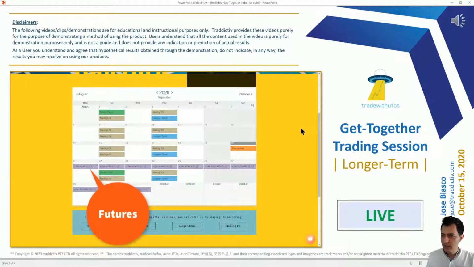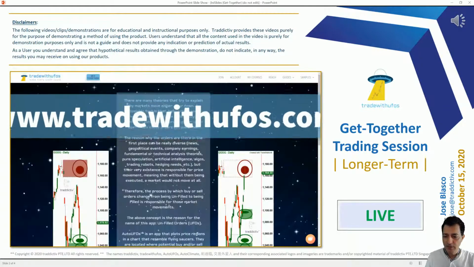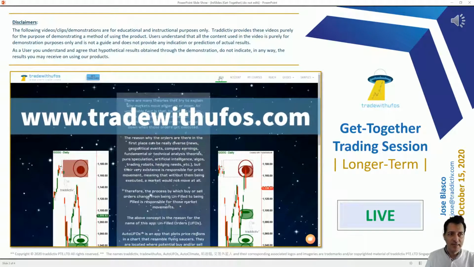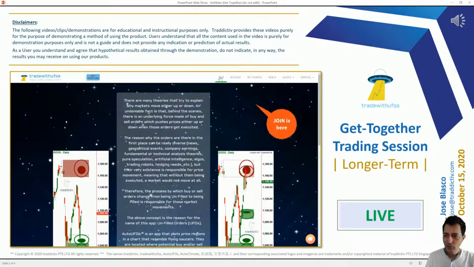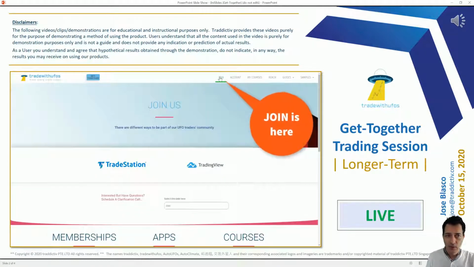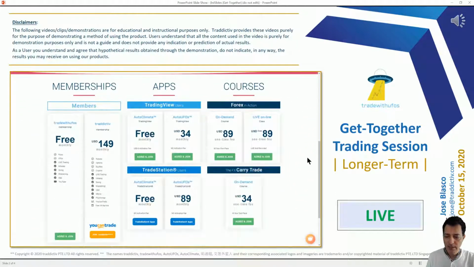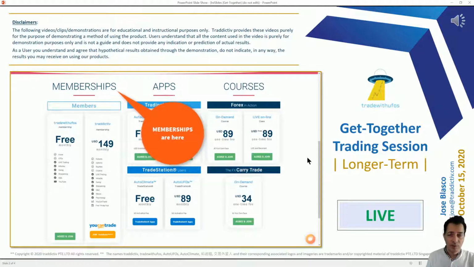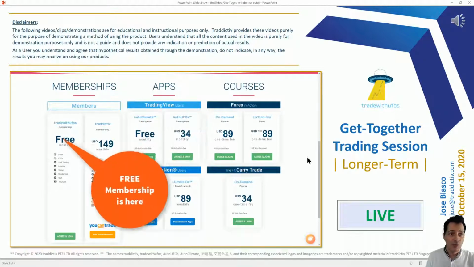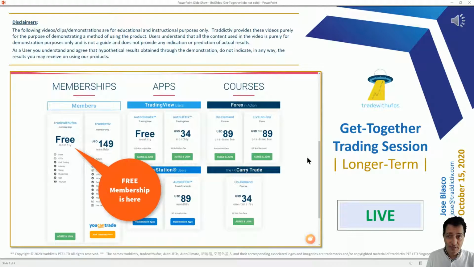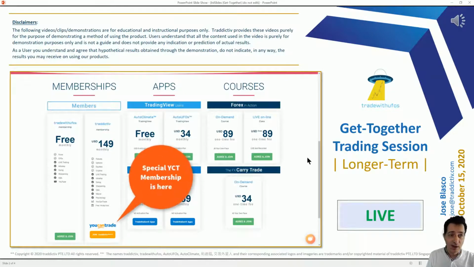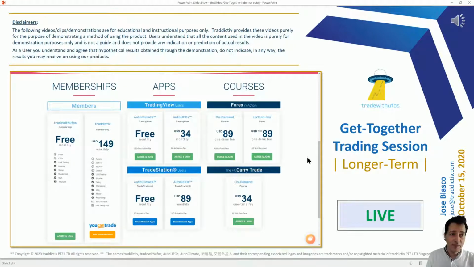We are getting together to look at the markets from a little bit of a longer term perspective. Normally, when we do that, basically we utilize options as our key trading asset. We look at directional opportunities. We look at non-directional opportunities as well. We look at whatever the market is providing us that is a tradable opportunity with high odds. And that is determined by the methodologies that we use.